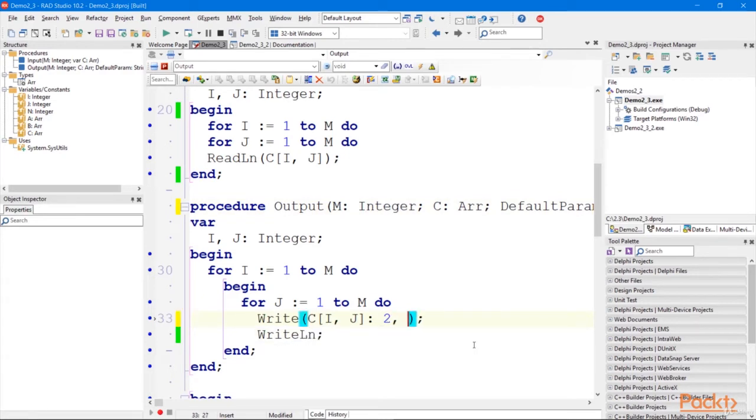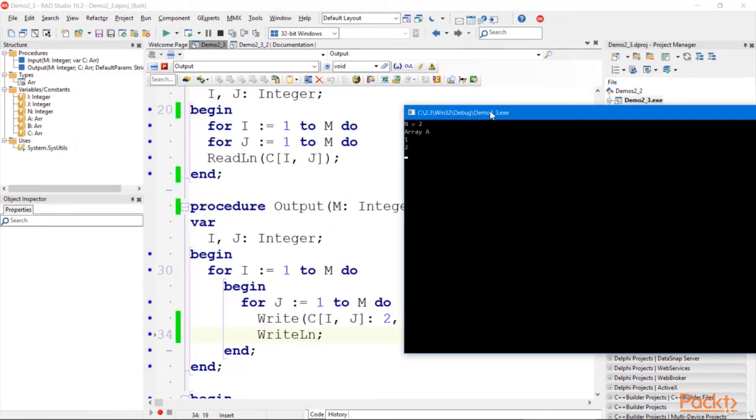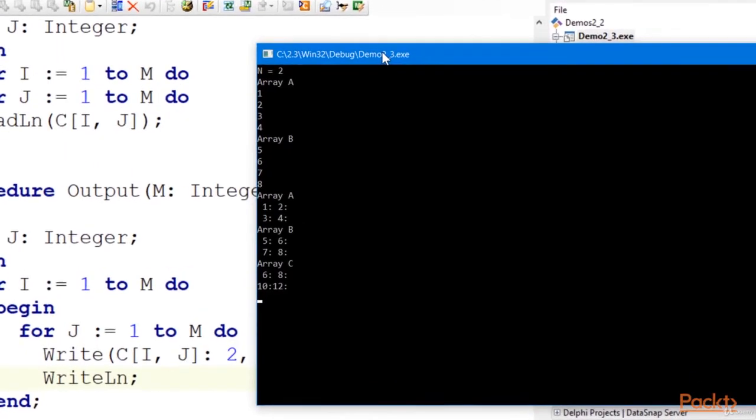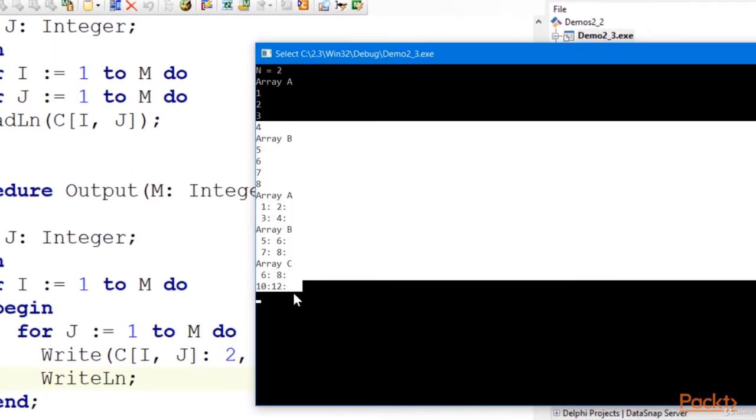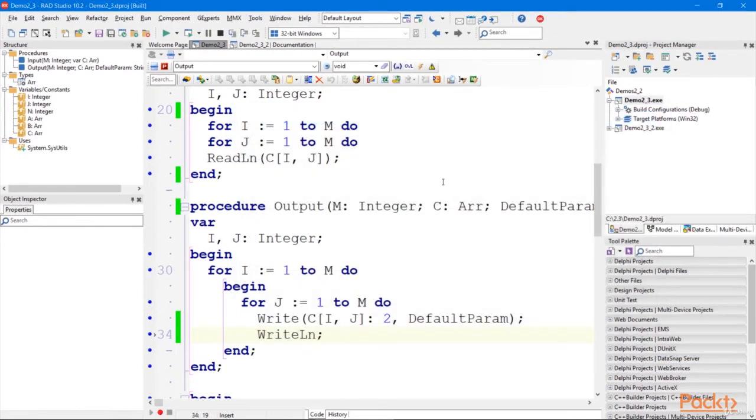So, comma and default param. So that's it. Now we can run. And here we've got columns. This is simple and very valuable information for using arrays and procedures together.